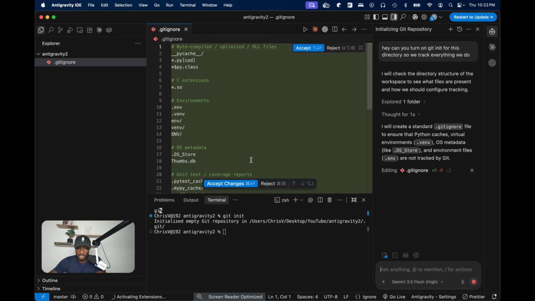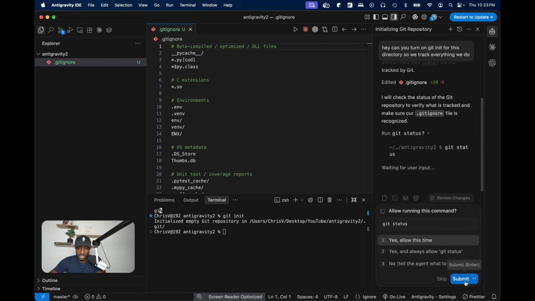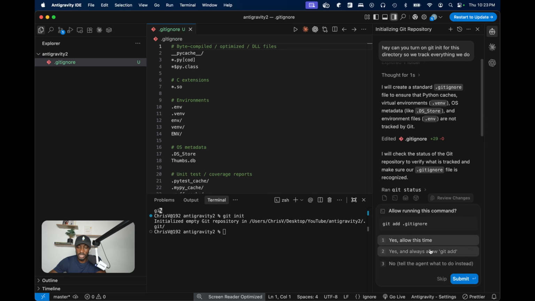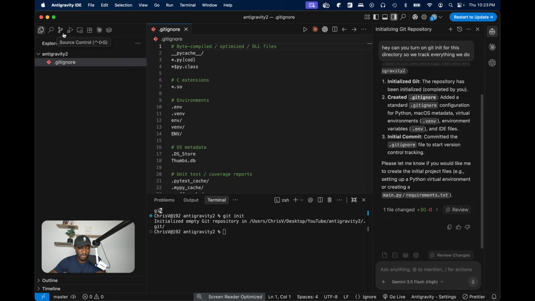It's up to you how you want to go about it, but of course this is going to cost you tokens for doing small things like this. If you don't know how to do this, you can just tell Antigravity to do that for you.